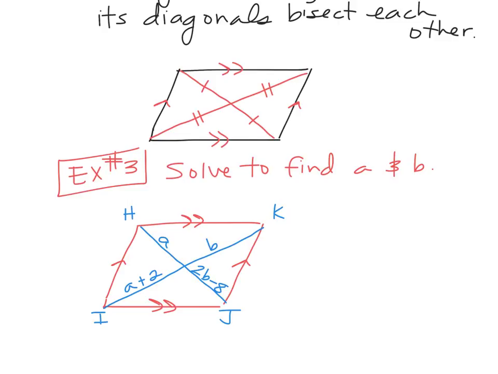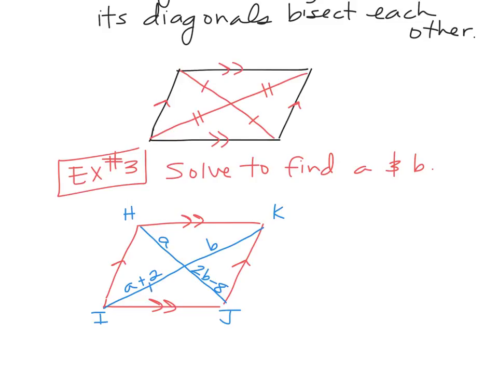Now, what you have to be a little bit careful with is your variables. You have A's and you have B's, and neither of them you can set equal to each other with both A's or both B's, right? So what am I setting equal right now? A plus 2 to 2B. A plus 2 equals what? B, right? A plus 2 equals B.